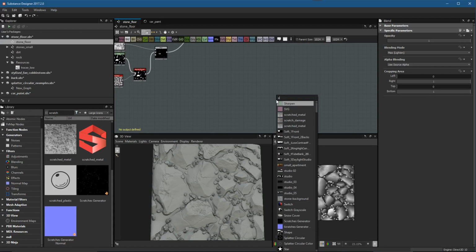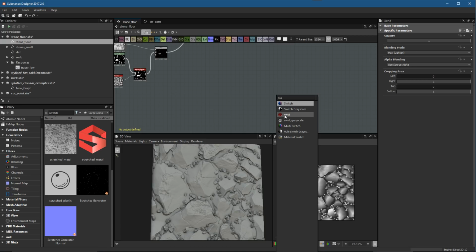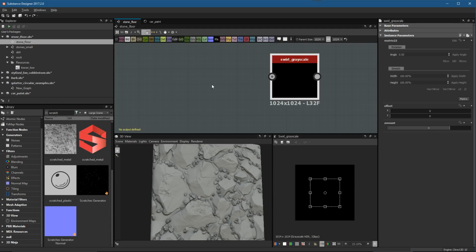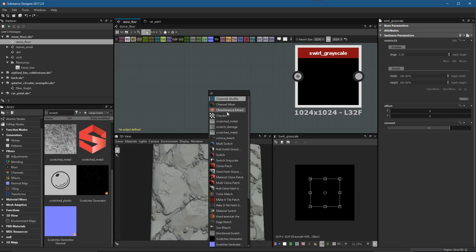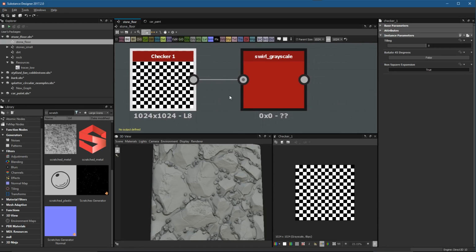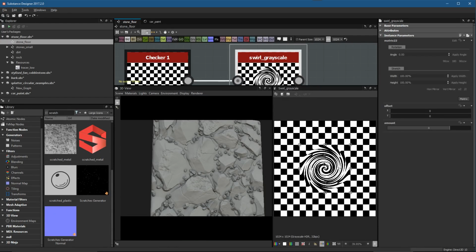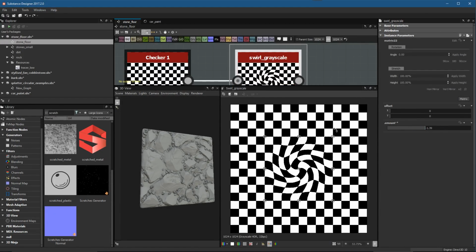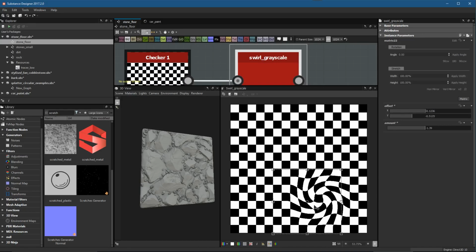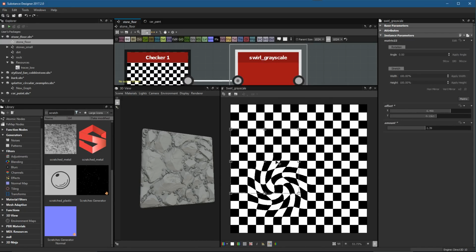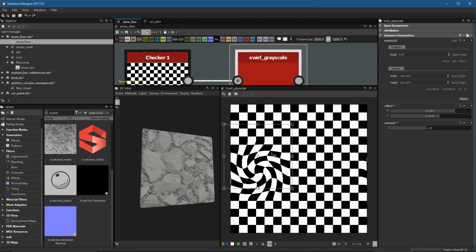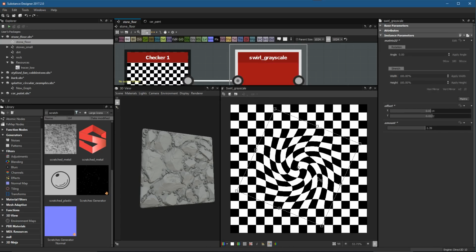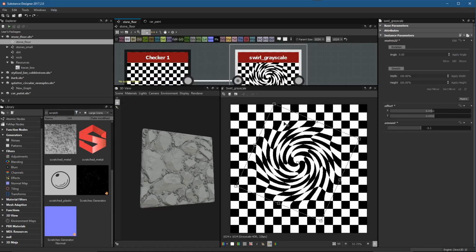Okay, so we have a new node called Swirl. Of course, we have a color variation and a grayscale. Let's just look at grayscale. This one's really straightforward, but I'll show it to you because it's nice. So we'll do a checker here, and I'll feed this guy into Swirl, and then you can just create swirl patterns. Here we go. You can see that you get a swirl amount. Of course, you have the transform widget, so we can just use this to move this around. I don't know why, but this is one of the first things I did, and I was like, oh, this is so cool. Of course, we can rotate and scale this guy and so on as we work. So it's pretty neat. So that's Swirl.